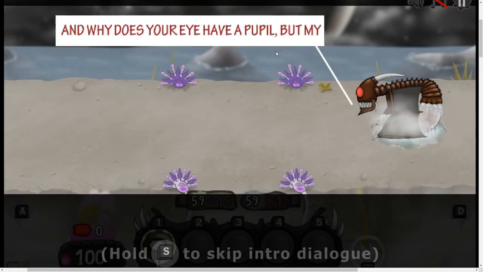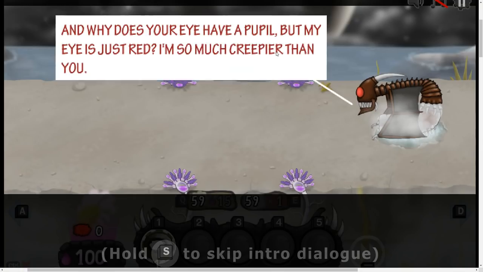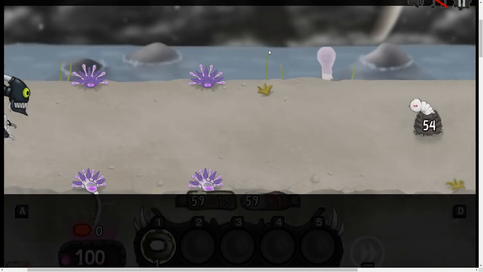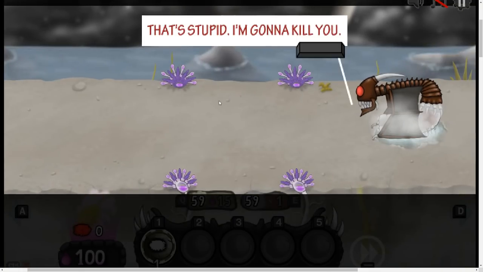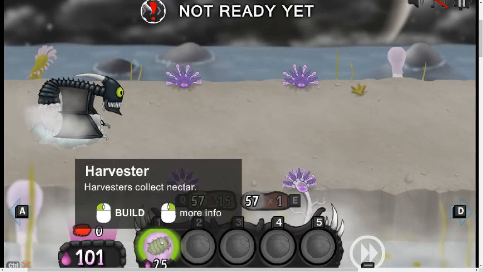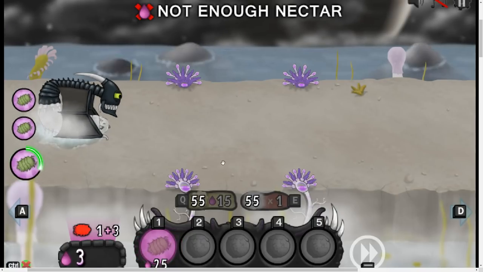I guess it makes us more relatable as characters. And why does your eye have a pupil, but my eye is just red? I'm so much creepier than you. I must be the protagonist. That's stupid. I'm gonna kill you. You would say that, antagonist. Alright. Let's get these going.